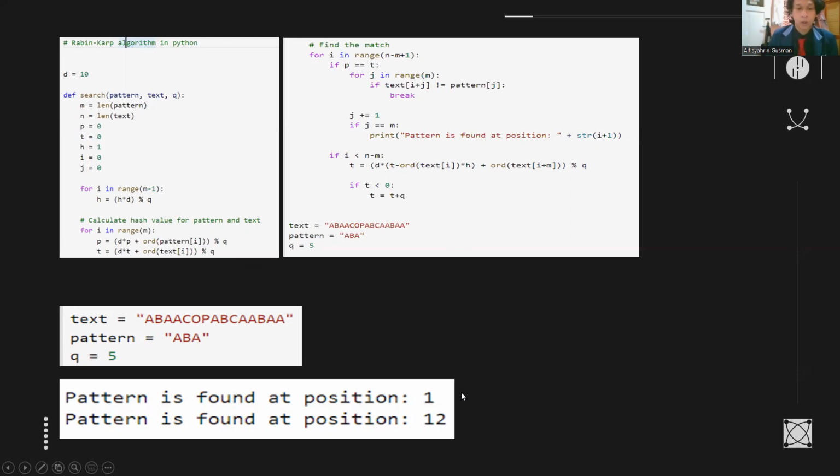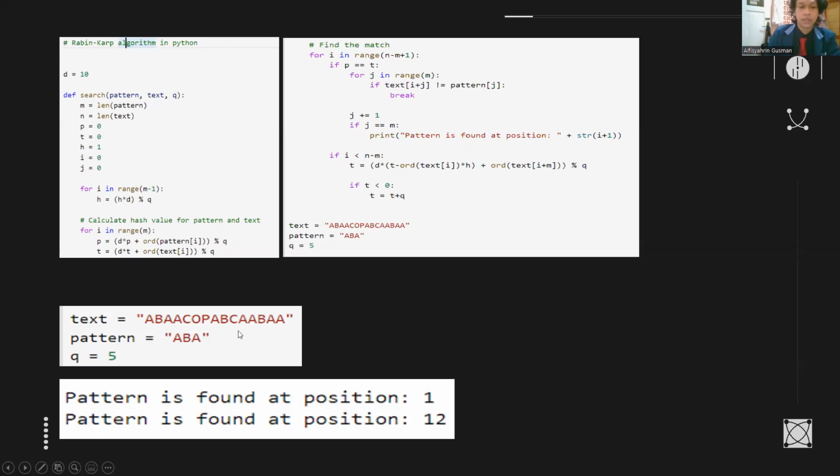What does it mean? That means the first character of the pattern, for example this is ABA, the first character is A, is found at index 1, is located at index 1. Let's see, this is index 1, ABA. Okay, so that's correct. And the second pattern is found at position 12.